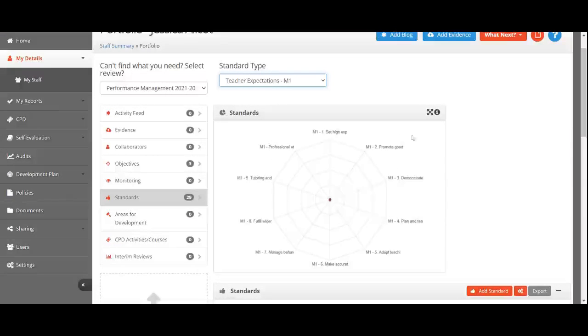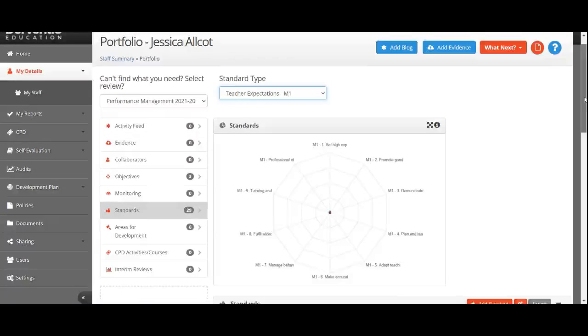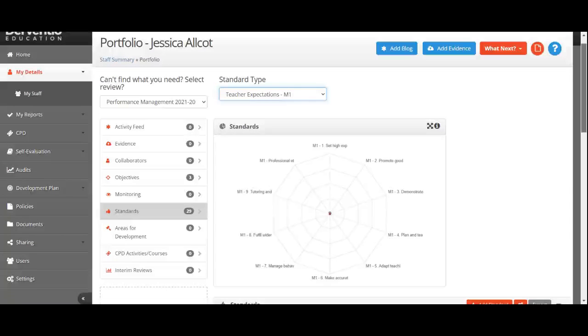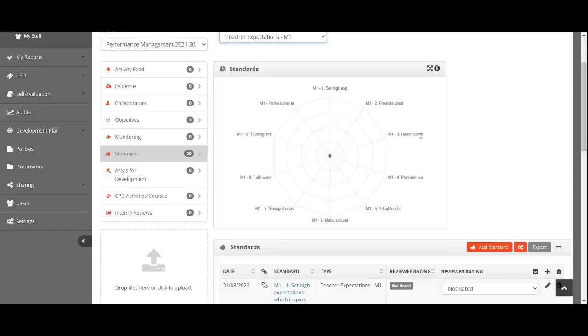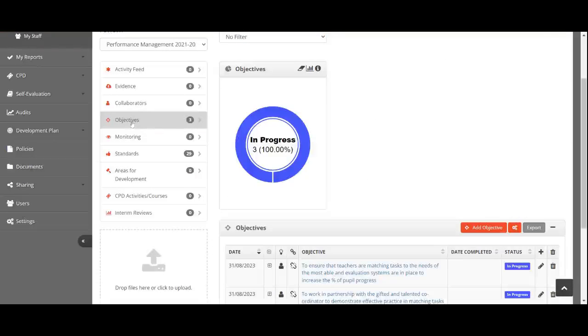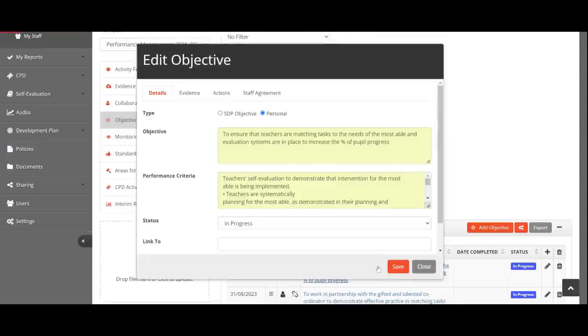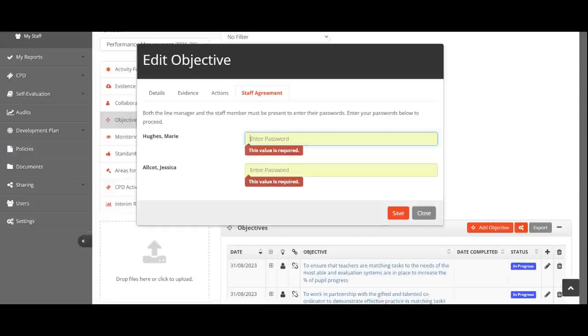And what actually happens for the process now during the meeting is Jessica has the ability to look at her portfolio prior to the meeting, and then during that initial review meeting, what actually happens is the line manager comes in, clicks objectives, and has the ability to go into here and then change the content accordingly. And this time when they click save, you can see that staff agreement both appears.